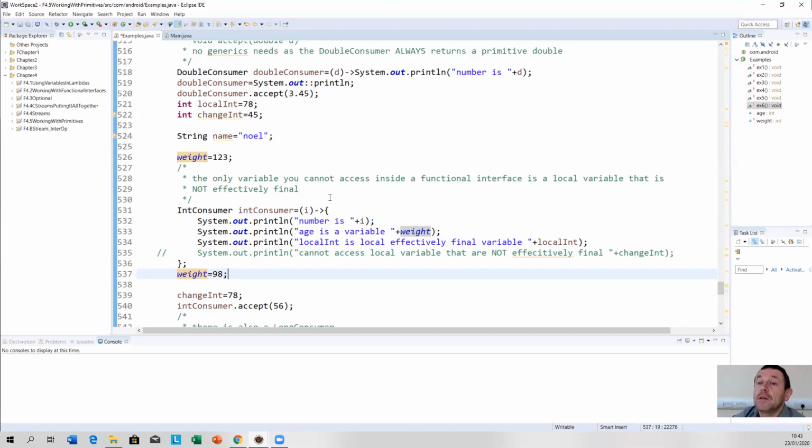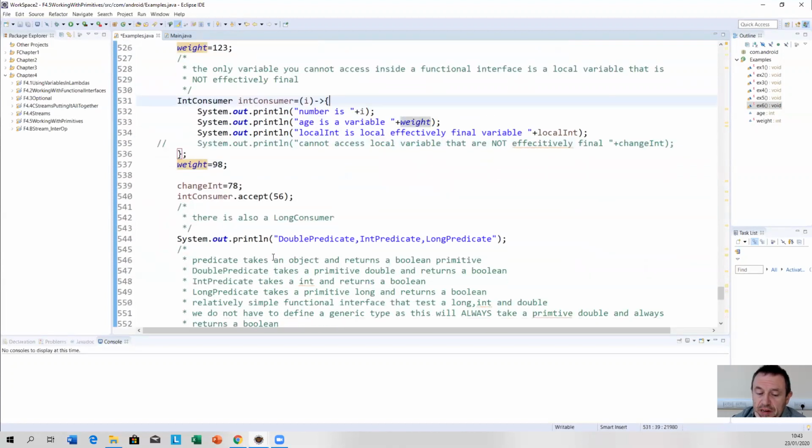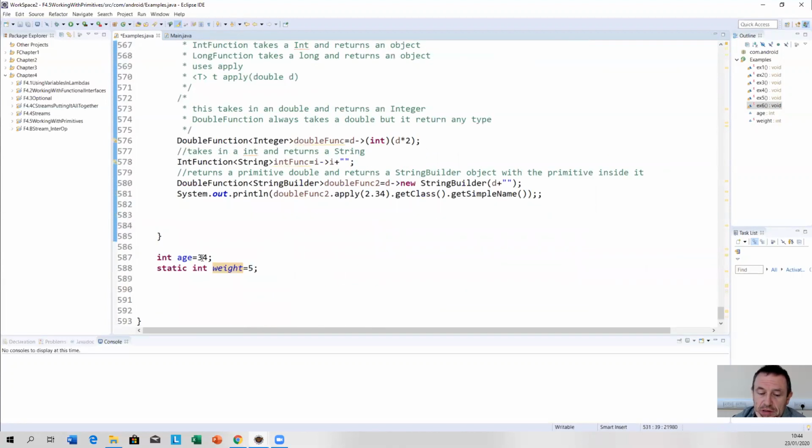Every other variable you can access depending on the same rules. If you're inside a static method, you can't access a non-static variable directly. It has to be a static variable, and we're inside public static void main. That's why we can't access it. I have a variable down here, I think. What do they call it? Age. Okay.